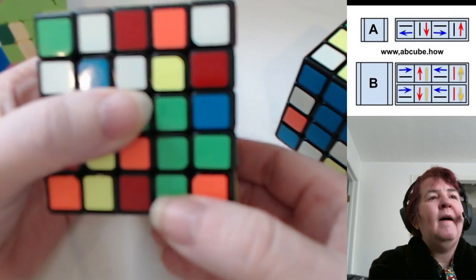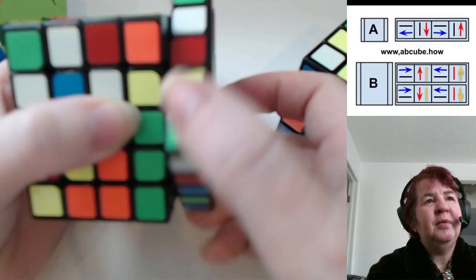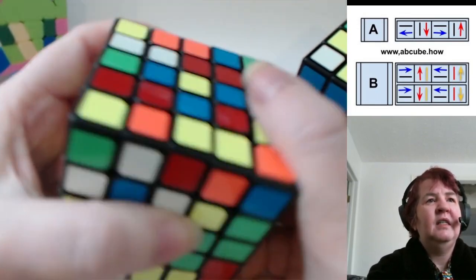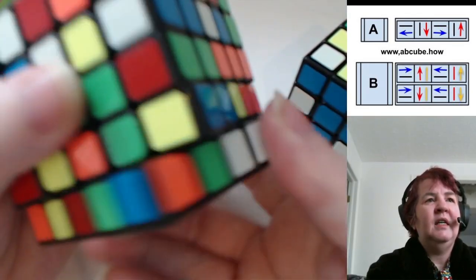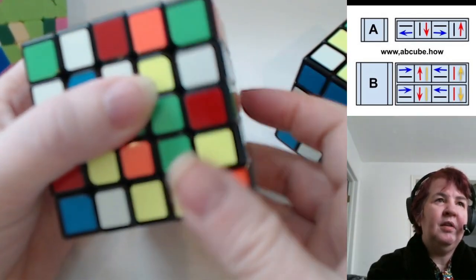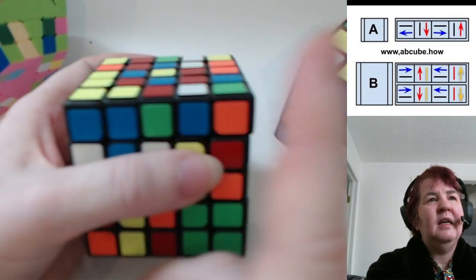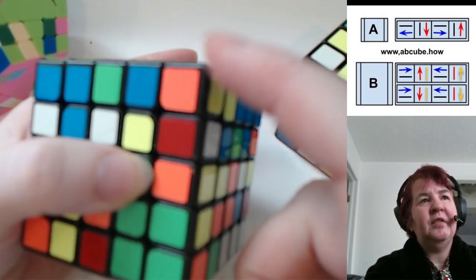All right, so this corner moves away, out. This space moves down. The space moves in, and the cube and the space move up. Okay, out, down, in, up. Okay, out, down, in, up. Over and over again until your yellow lands on top. Not just the top row, the top face. When the yellow is on top, you slide the top row out of the way and continue affecting this corner. And we're going to keep doing so until the yellow is on top on all four corners.